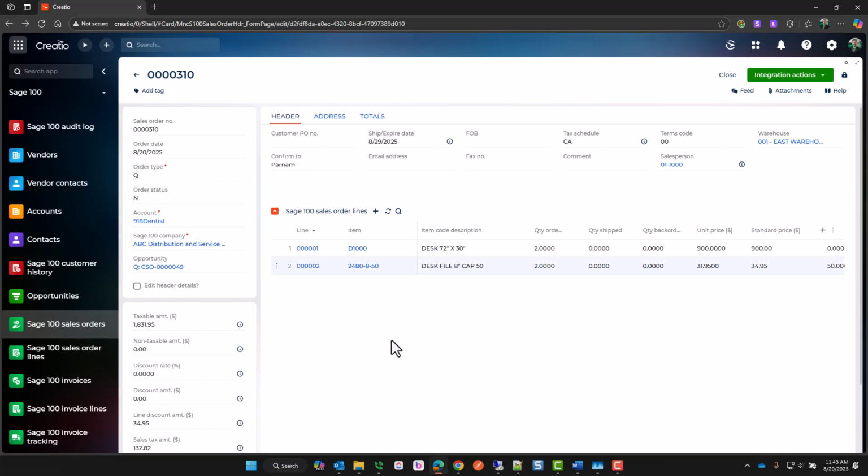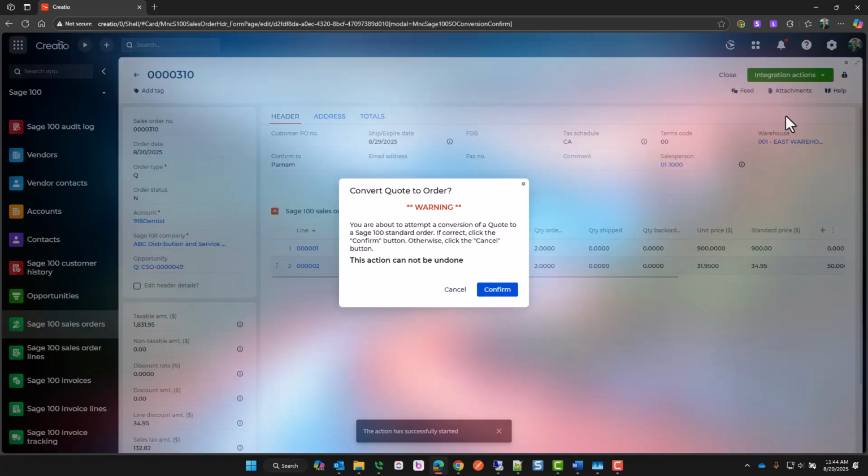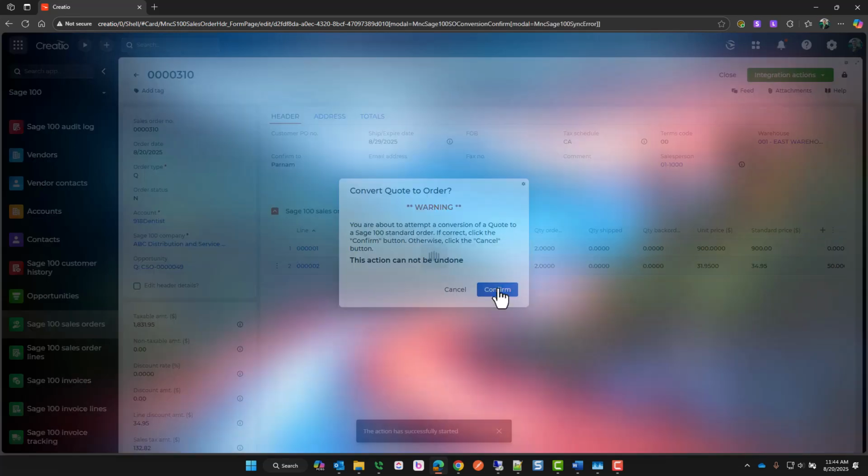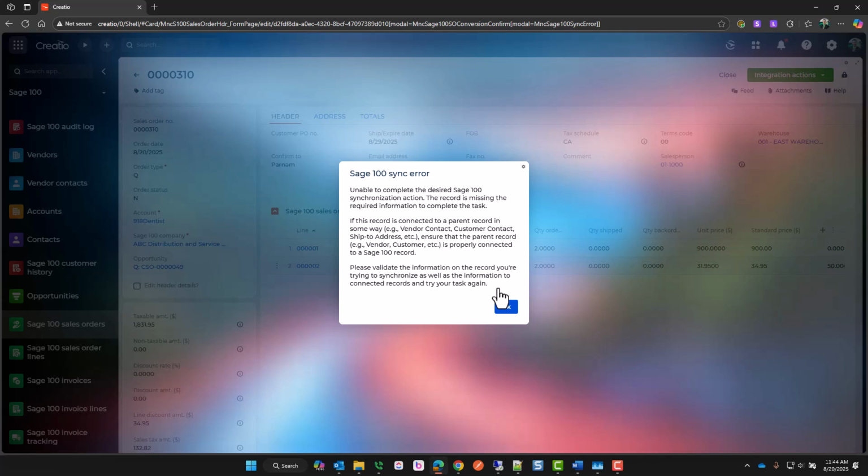Now, when it comes to promoting a prospect to an actual customer, we've tried to make this as easy as possible inside of Creatio. If we try and promote this to an order, it won't let us. Creatio has safeguards in place to ensure that we're never promoting a prospect quote to a prospect order, because there's some validation and some best practices that need to happen from a customer onboarding standpoint.